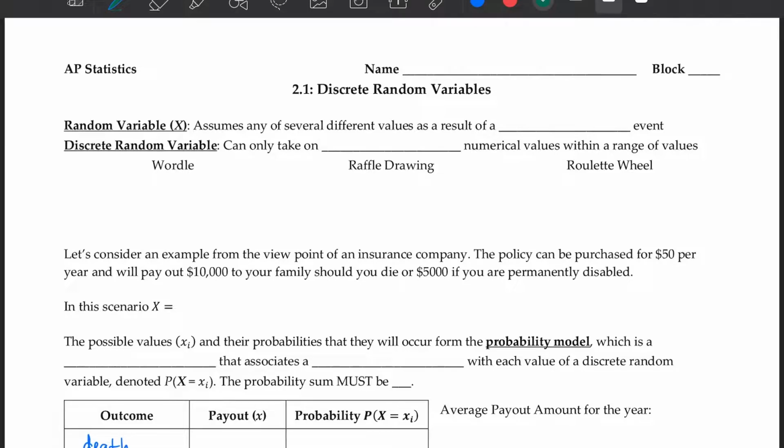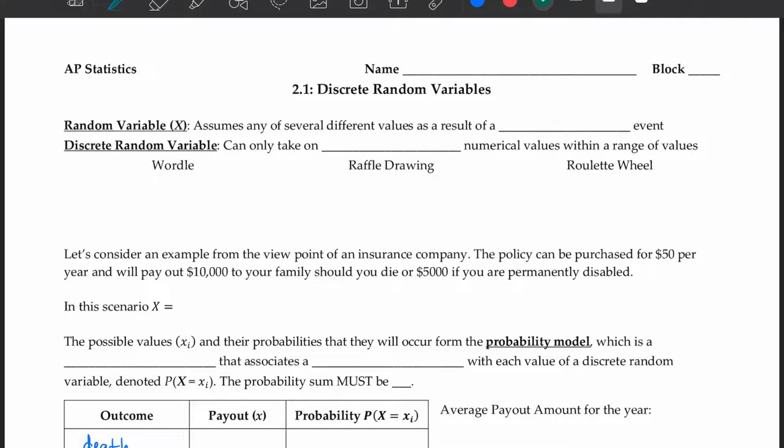Hello and welcome to our first notes of the next unit, Unit 2, and this unit is all about random variables. We've been talking about randomness and probability every Monday, and this is going to talk about probability, but in a slightly different setting, through thinking about different variables and how we assign them, and how we can find distributions involving those variables.